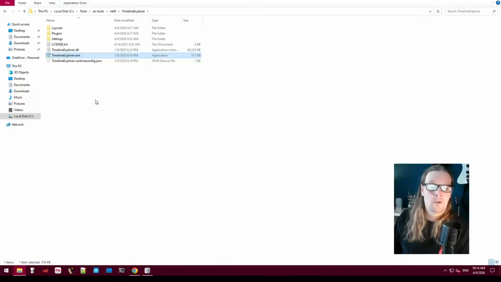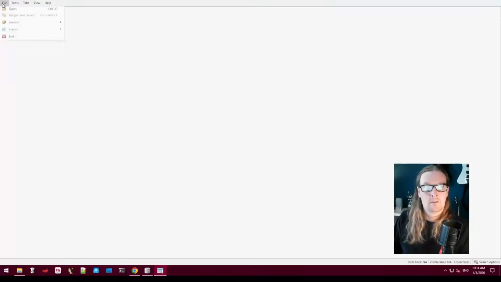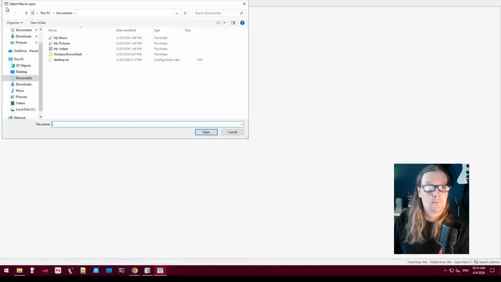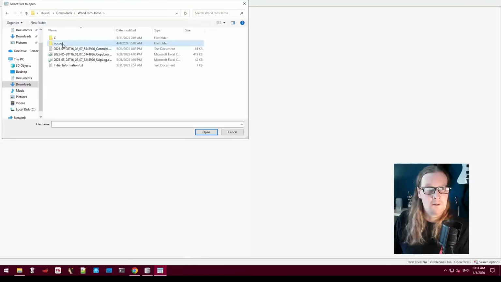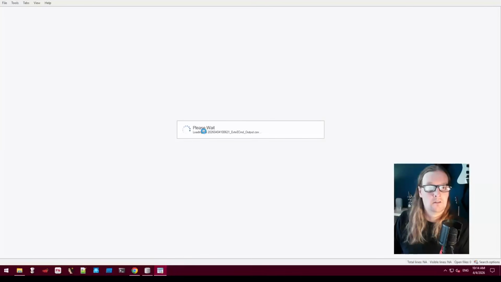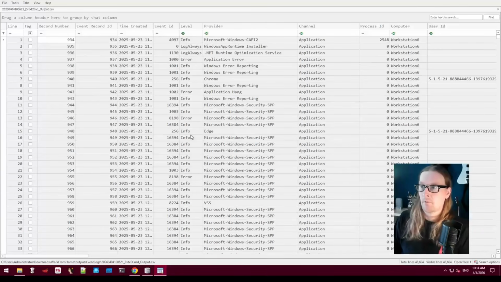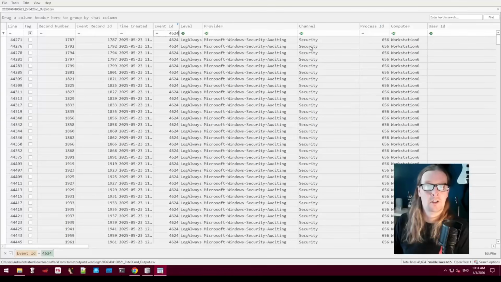We are going to load in all of the event logs from this host, but we're going to concentrate on successful authentications. It's in the output because this is the processing, event logs, CSV. We want to know when the threat actor gained access for the first time via RDP. So a very common thing to look for in successful logons is the event ID 4624. That is in the security log.